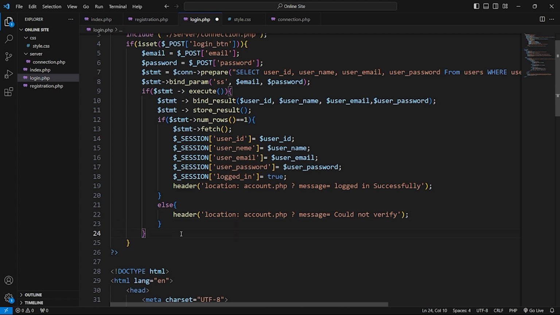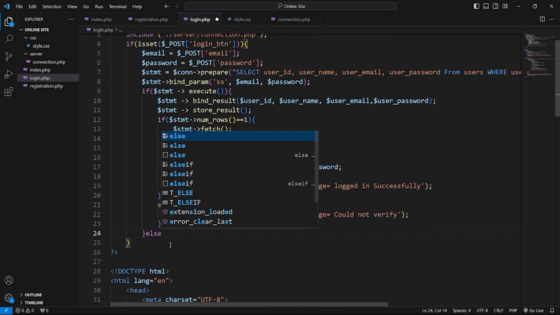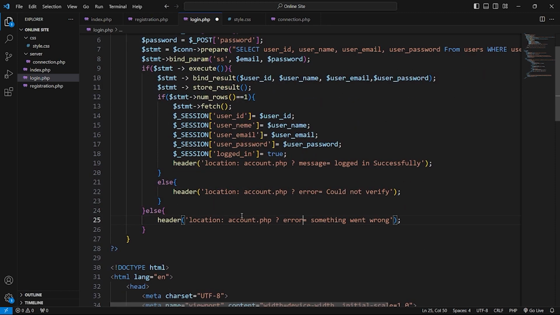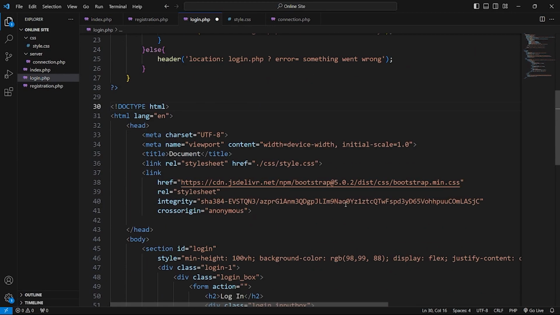And in our second if condition, else something went wrong. Wrong, and replace error and return location login.php.